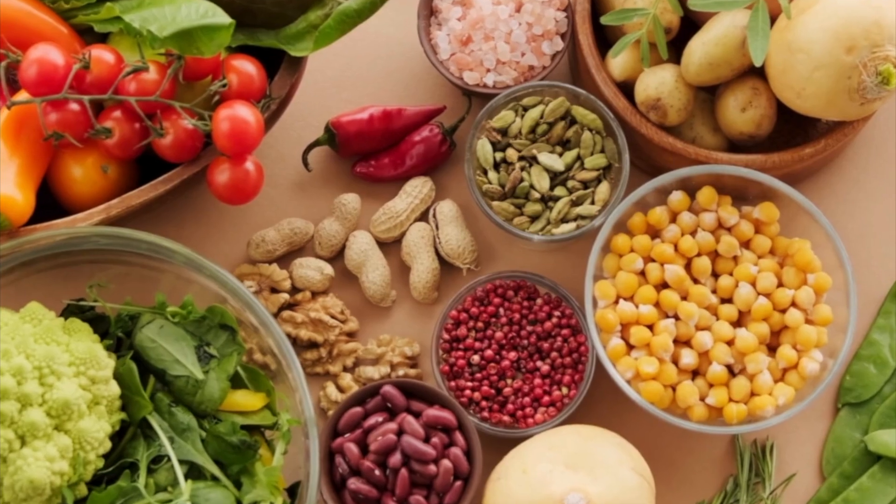The last threat I want to share is your diet. This is one that I see pretty often. I just had a hair coaching call with someone, and she mentioned that she noticed when she was eating a lot of sugar and candy, her hair started thinning really bad. Then she stopped eating all the high-sugar foods, and her hair started growing more, and the thinning ceased completely. So your diet is going to be a huge game changer. If you are currently experiencing thinning of the hair or even stunted hair growth, change your diet — less sugary foods, less soda, less chips — and you're going to see a huge difference when it comes to the growth of your hair and also the health of your scalp.